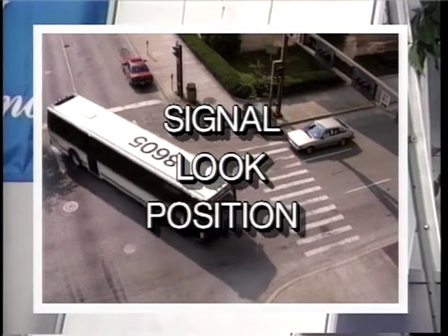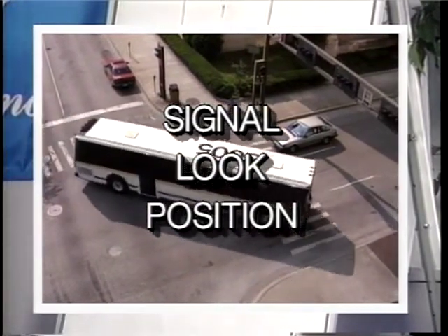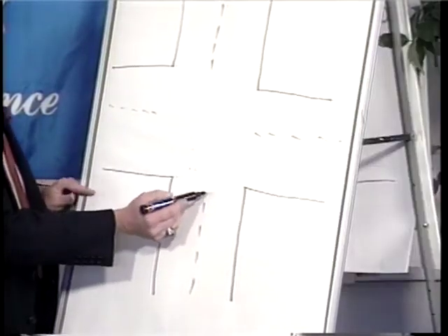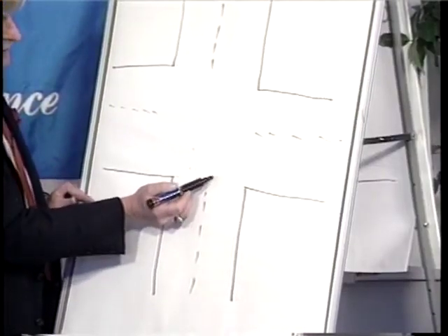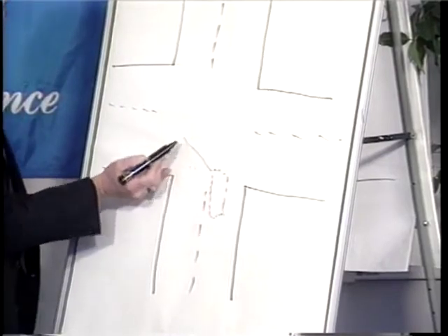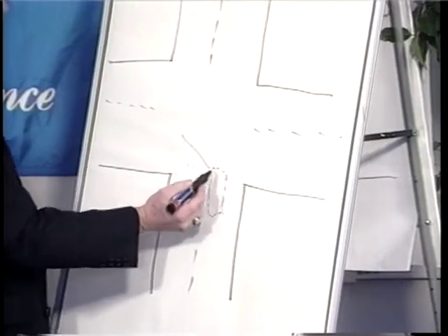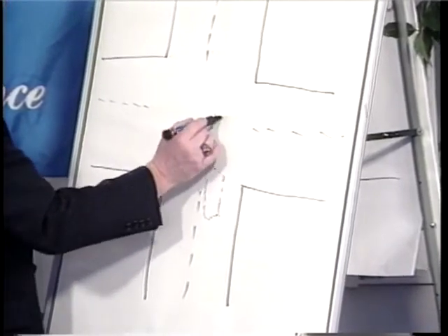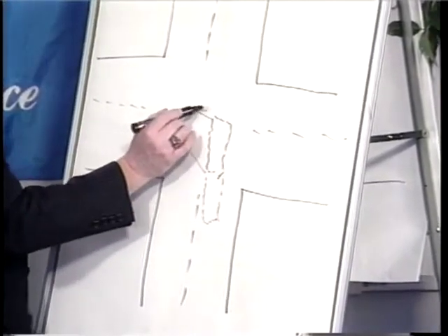Positioning, very important in positioning. It's one of the first things I want to put on here. A lot of drivers, what they'll do is they'll come up and they'll turn. Let me just put a little dotted line here. They'll start turning from here and turn over. It's not good. And positioning, what you want to do on a left turn is you want to get the bus up in this area and then start turning.